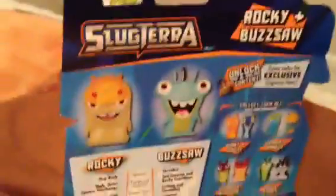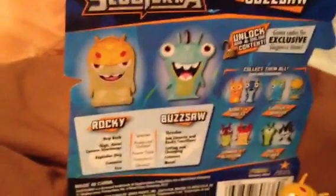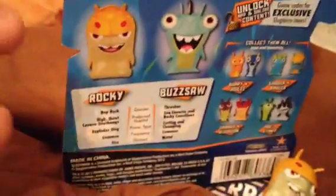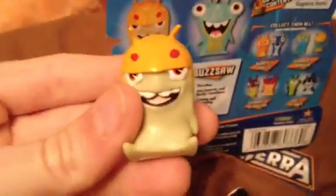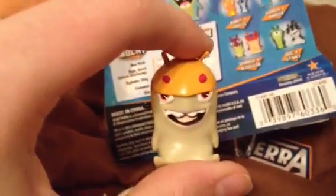I was really hoping that these toys would have their transformed form — whenever they transform at 100 miles an hour, if you know this show, they transform. I wish they had their little tiny form and then their transformed form right next to them, and you buy that instead of these two little packs. Or I was hoping for this character to be like three inches bigger and just come by himself — I would have totally bought that.